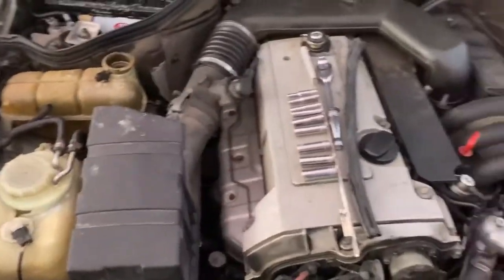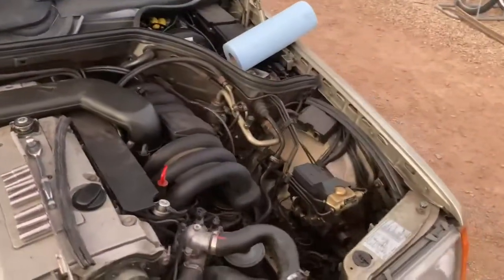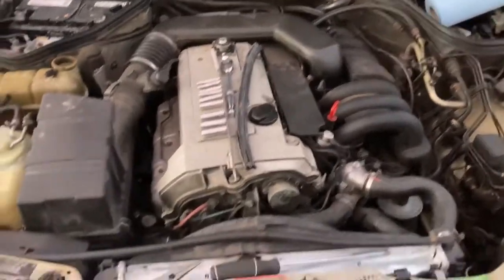Yep, so it's going to be going through and addressing all these items. Change the air filter there. Battery's good. Yeah, everything's good in this car. Can't believe I got it for $1,000. So I'm going to take some really good care of this.